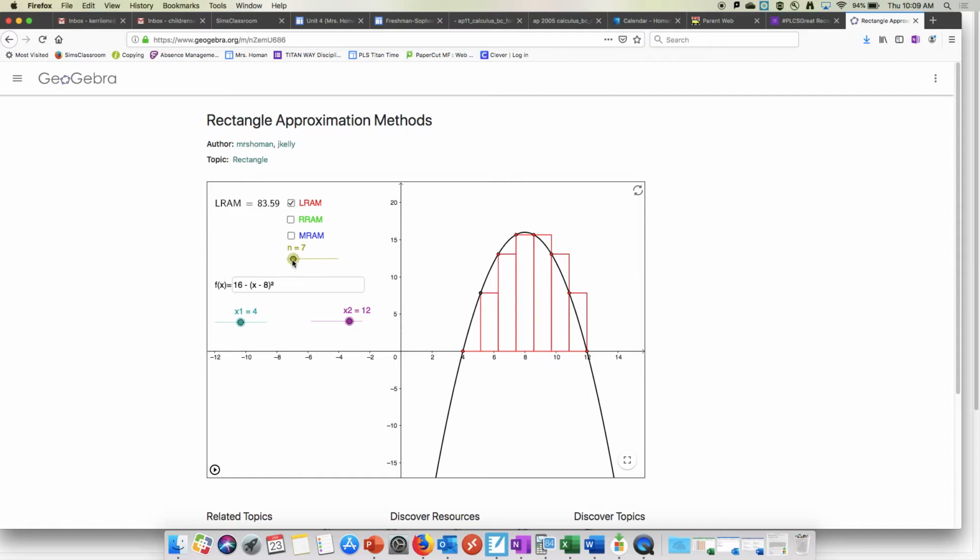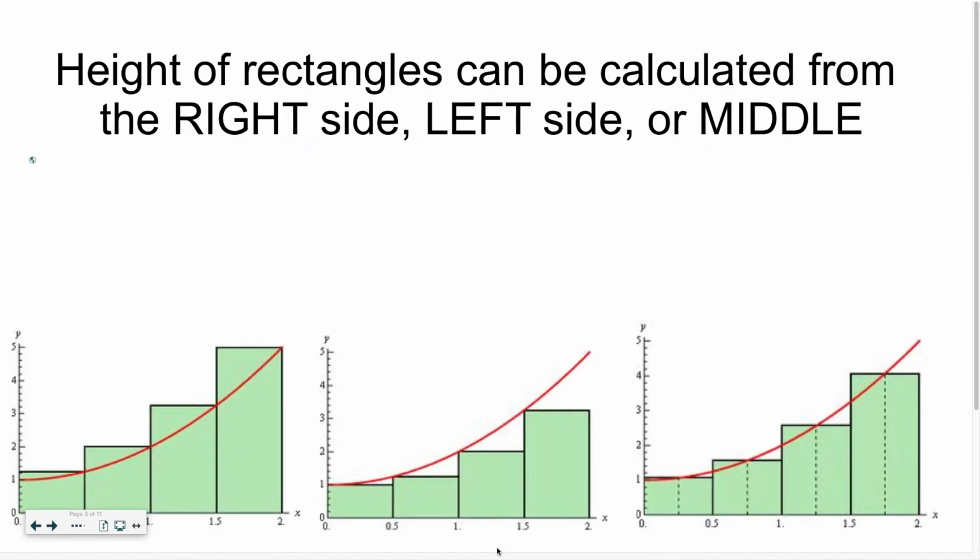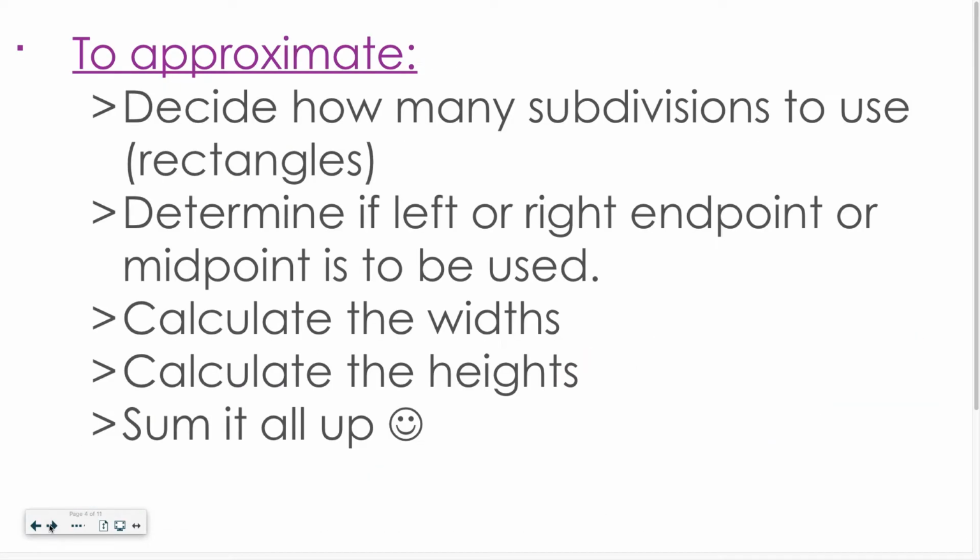Notice, and we'll talk about this, how some rectangles sit underneath the curve, some sit outside of the curve, okay? So here's right, that was left. Here are right endpoints, okay? And then here are midpoints. Okay. Once again, the more we have, the better we are. Now, that is tedious. This, not so bad. Okay, we can find those rectangles and approximate the area. All right, so this is what our strategy is going to be.